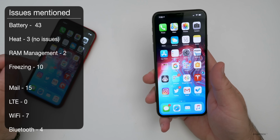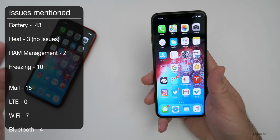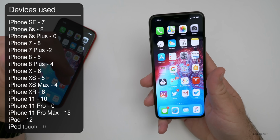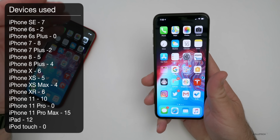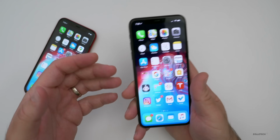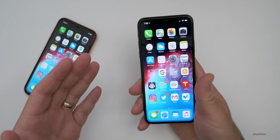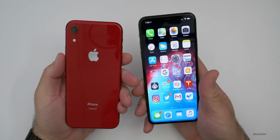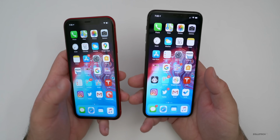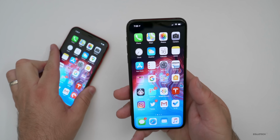So you'll see there's 43 mentions of battery based off the comments in the community poll. And most people are saying that it's good battery life, but there's 43 mentions, and that could be people mentioning it multiple times. Also, here's all the devices that you're using in the community poll. So if you let me know in the comments, I counted the device, and this is what most people are using. And when I say that the performance and battery life is very good, it generally carries across all devices. Occasionally, the iPhone 7 is the odd one out, but the iPhone XR, for example, seems to be the same experience as any of the other phones. So if you have a 6S, a 6S Plus, an iPhone SE, the second generation iPhone SE, any of those phones seem to be doing quite well with this particular beta.